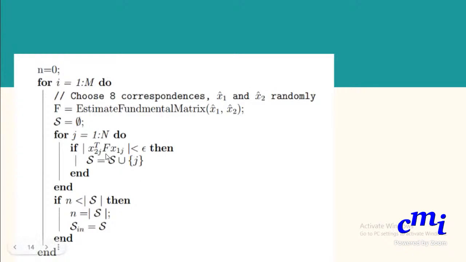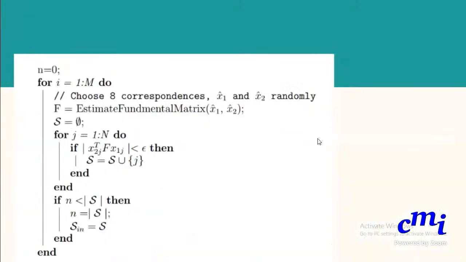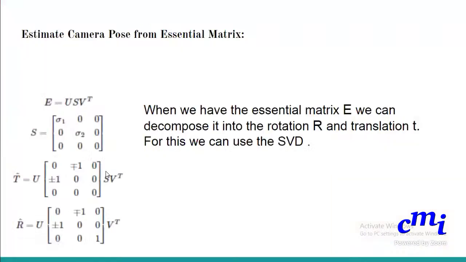If more points are satisfying this, we do the iteration and we take the iteration which has the maximum number of points. So that way we can reject the outliers, like we are rejecting these points in the fundamental matrix calculation, and we are taking points which are very strong, like they have proper correspondence between them. So that way we can reduce the outliers. So this is one of the algorithms.